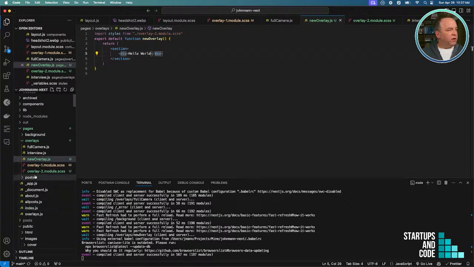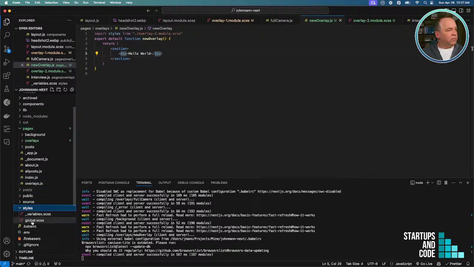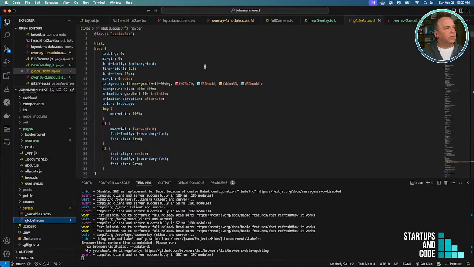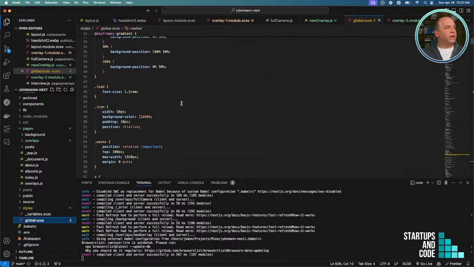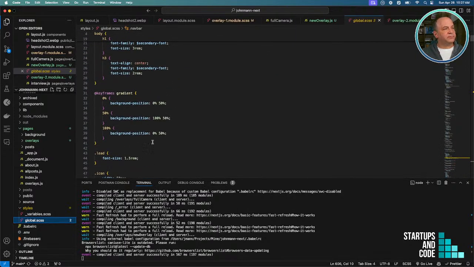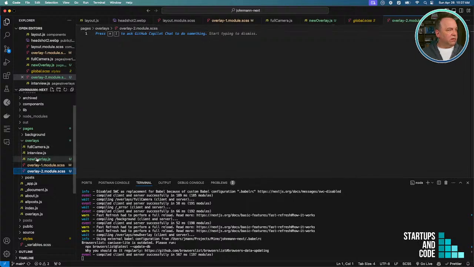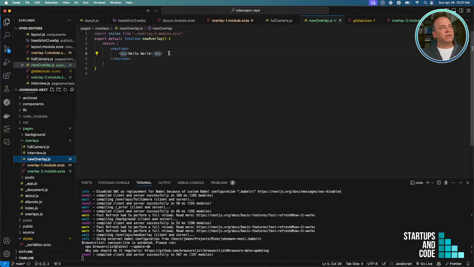Because my parent, where is it? Slow. My parent actually has animations on it right here. So the global has the animations. This is inheriting from that right here because this is a child of the parent.